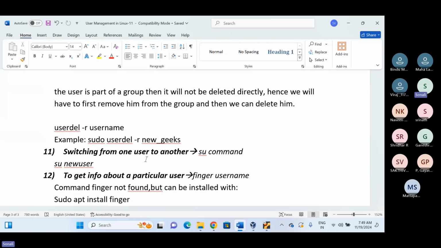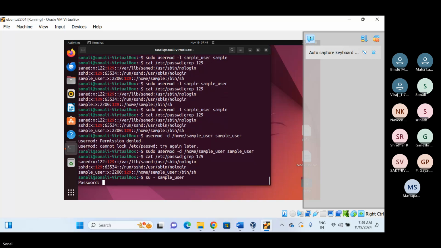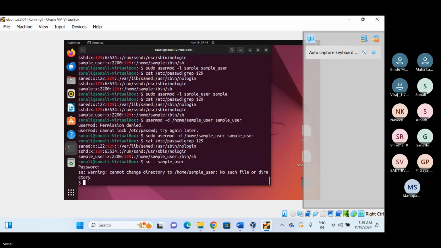Now suppose I want to log in to the user I have created. SU is the command to log in. SU stands for switch user. So su - sample_user.